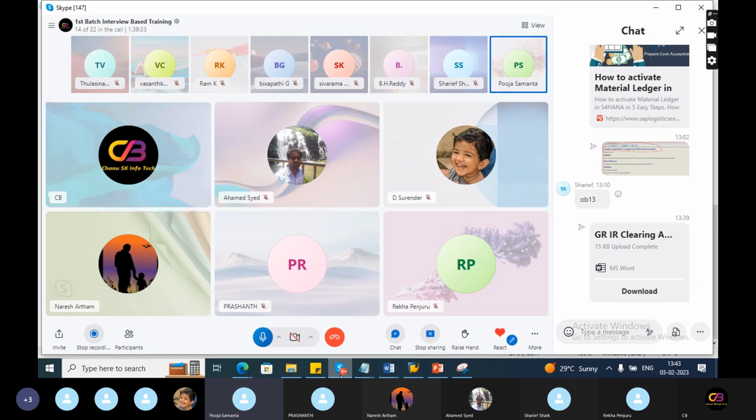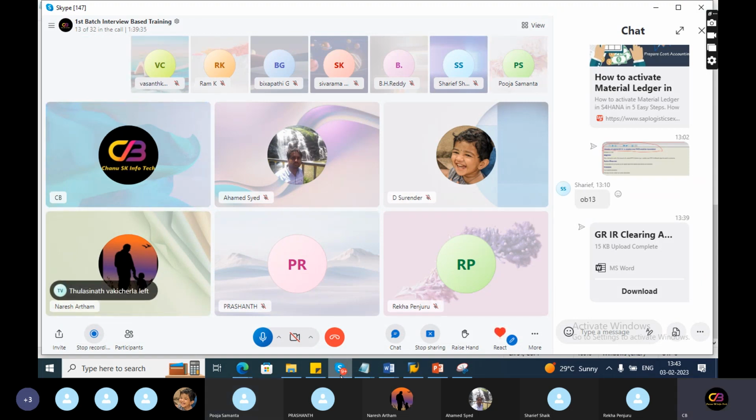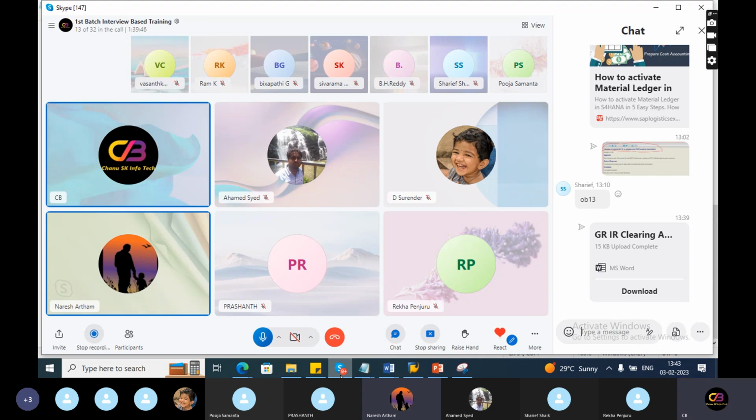Okay. So what should we do in this case? You tell me first. Sir, if you pass it to super users, I mean manager level, then he is able to post. No, sir. In that case, how? The system is not allowing even the manager to post anything. It's not about the manager level. It's a tolerance.